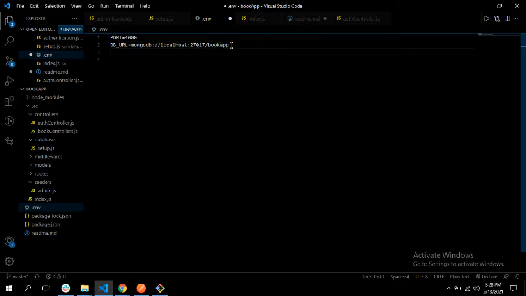All right, the next one, I want to have one for the JWT secret, and let's just call that a very big secret. I have the number 3 here instead of E. And lastly, let's add the token expiry.